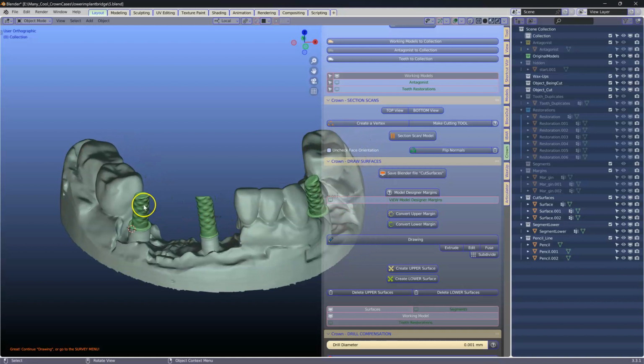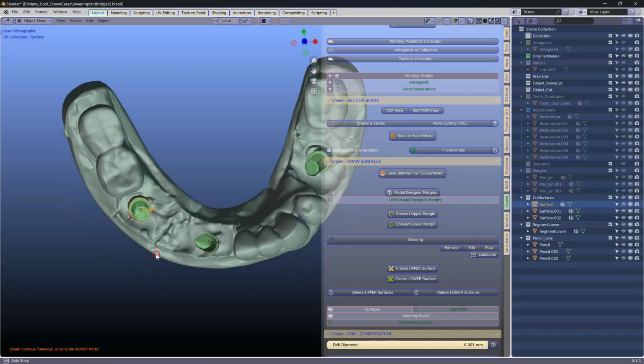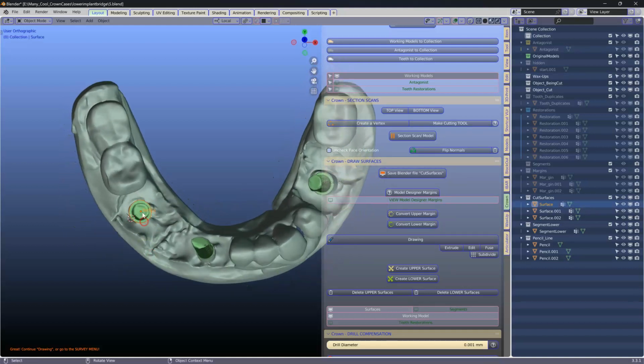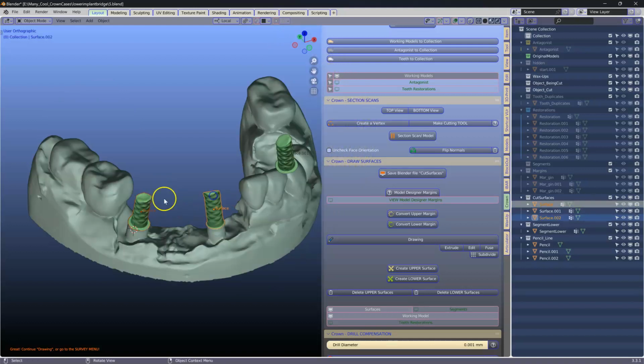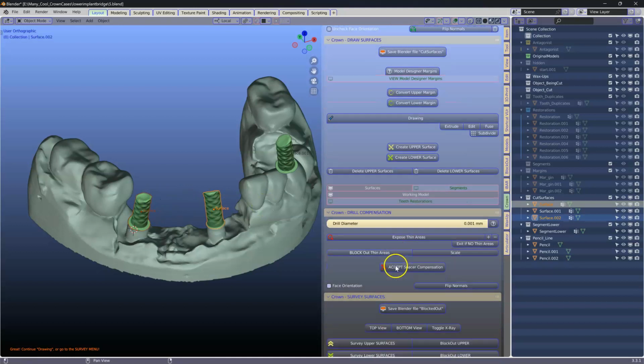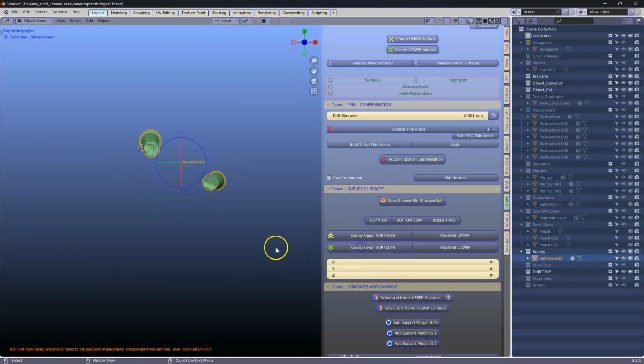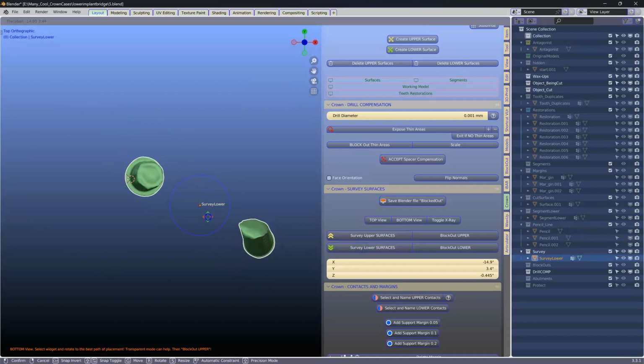What I do want to do is make copings. So this is going to be a bridge from here to there. We can clearly see that these are very undercut. Take these two, go to survey, look at it from the top and try and eliminate as much as possible. So we're going to have a little bit of an issue here.